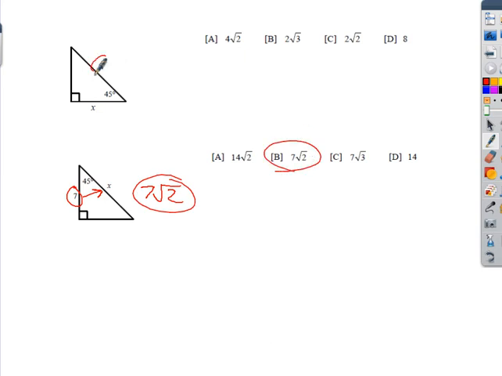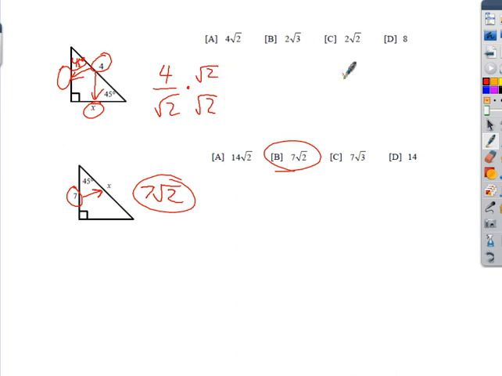Alright, this one is a little bit different. I'm going from the hypotenuse back down to a leg, actually this leg, and in a 45, 45, see this is 45 also, the legs are both the same. So they want to know this leg over here, which would be the same as this one over here, but since we're going from hypotenuse to leg, instead of multiplying by the square root of 2, we're going to do the opposite. We're working backwards. We're going to divide by the square root of 2. Now the problem is they don't like that square root of 2 in the denominator, so we need to multiply that by the square root of 2 and also the numerator by the square root of 2.